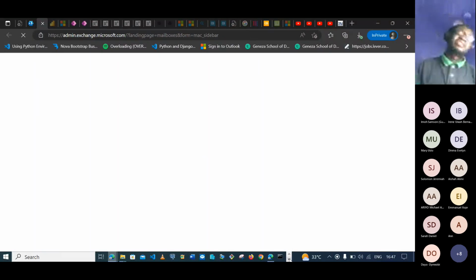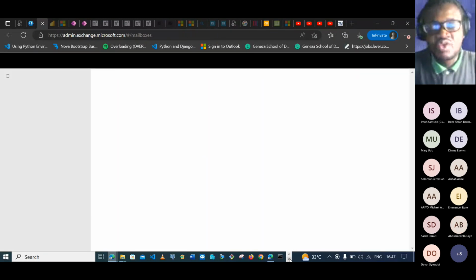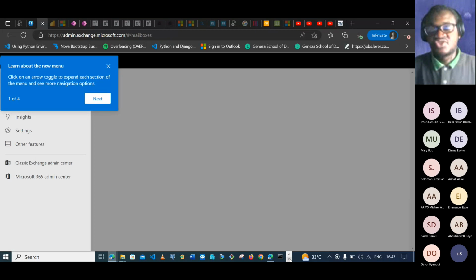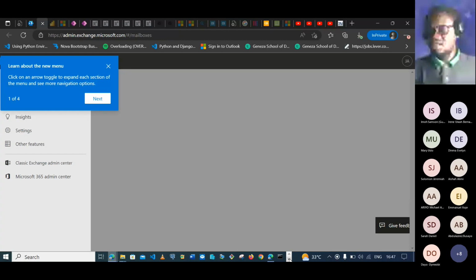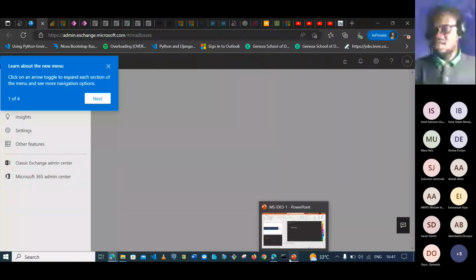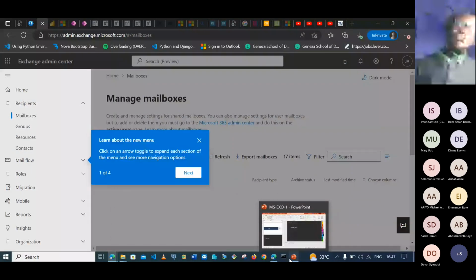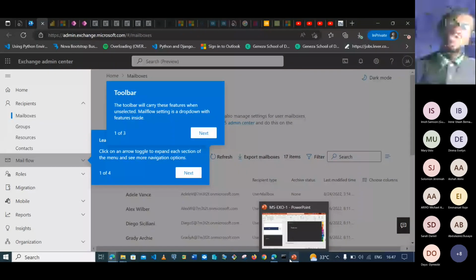Yeah, so everything about Exchange, even if like what Solomon showed us some minutes ago, even in the previous sessions, right? Even if these users are synced from on-premise to Microsoft 365, and then the mailboxes are in the cloud, right?